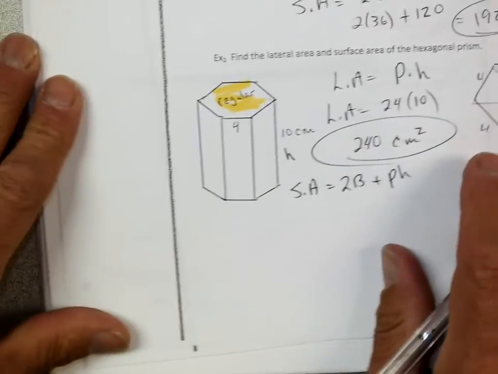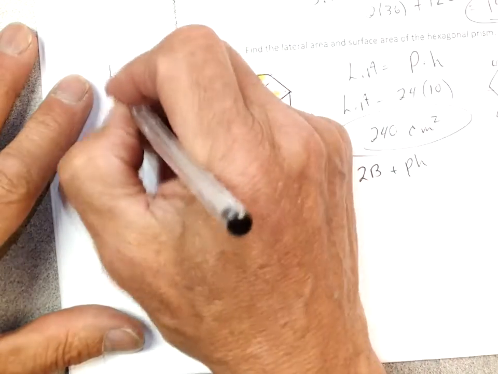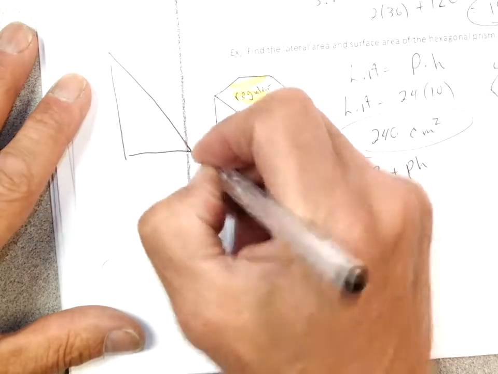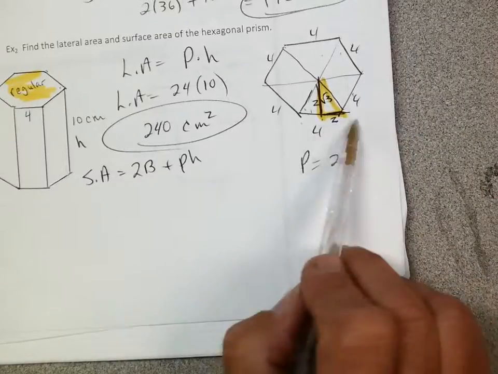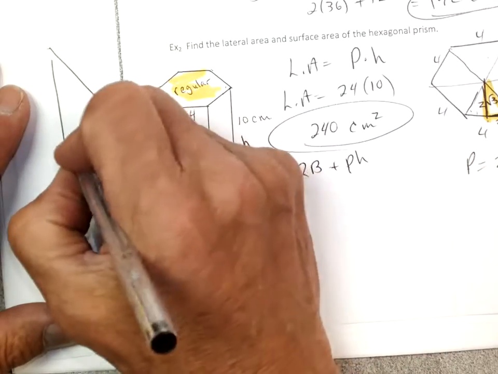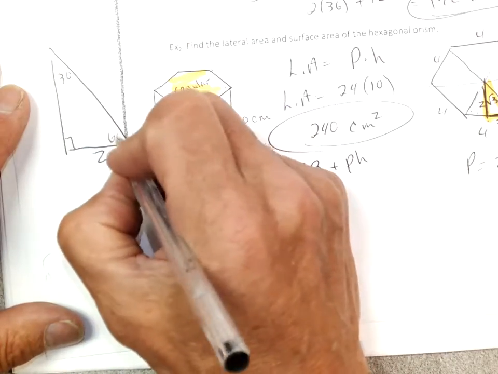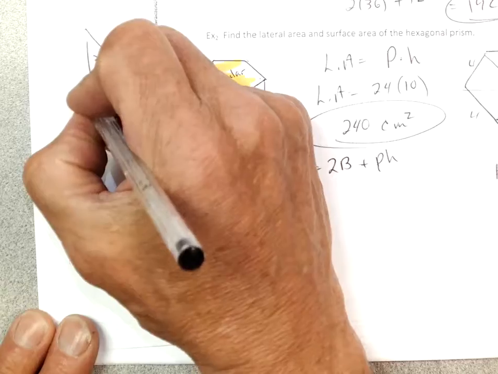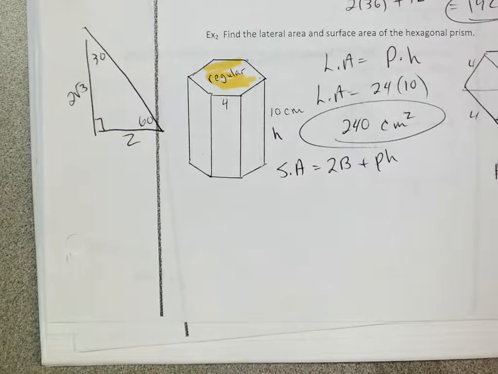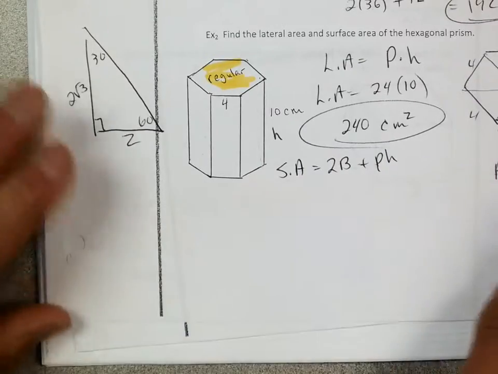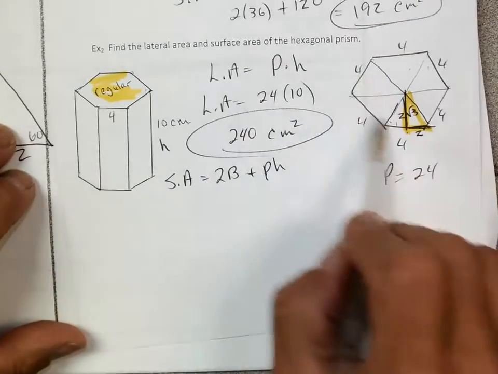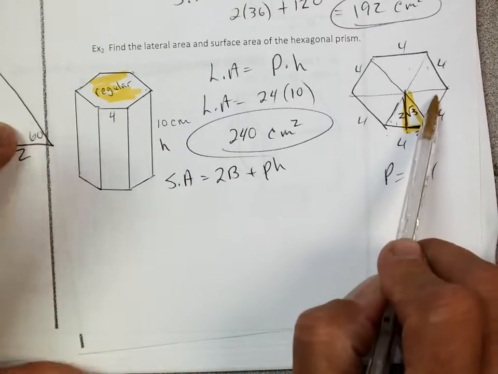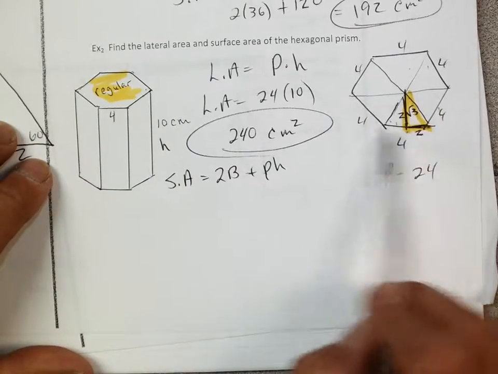So way over here on the side, this tiny little triangle I just drew, I'll draw it much bigger. This is 2, because I took half of my 4, right? And I know it's a 30, 60, 90 triangle, and a hexagon works that way. Break them all up into perfect triangles. So then this height has to be 2 square root of 3, and hopefully everybody knows where I got that, right? So then if I want to find the area of the hexagon, I find the area of one of these triangles and multiply by 6, okay? Find the area of this triangle, right?